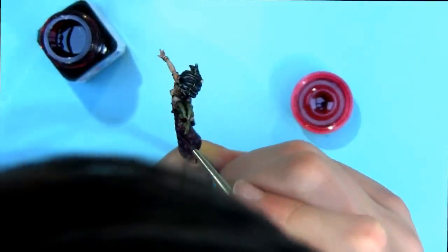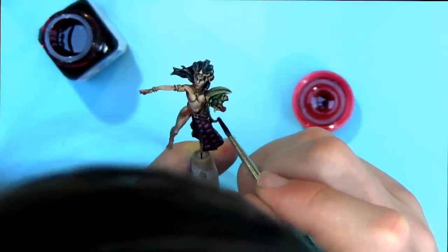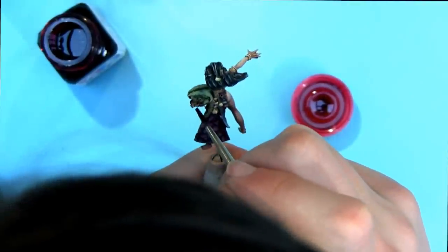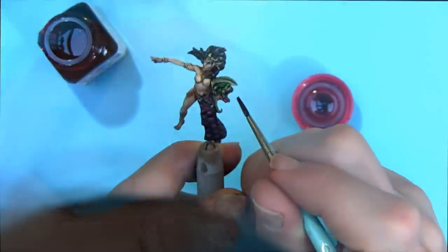I just wanted to give a bit of character or a bit of a story behind the model, so that's why I decided to add in this extra detail. But naturally it's optional, you could have just left the dragon head on and gone without this entire step.